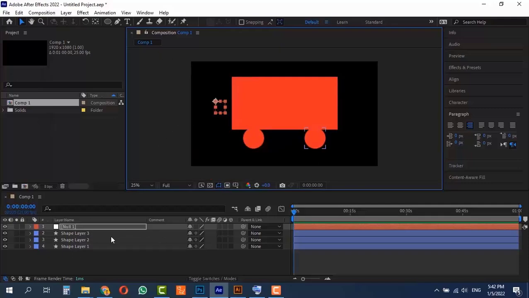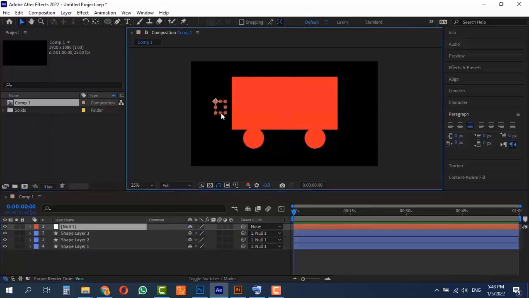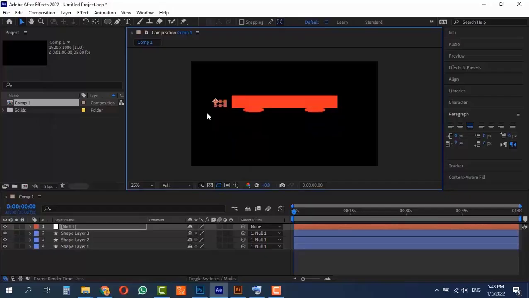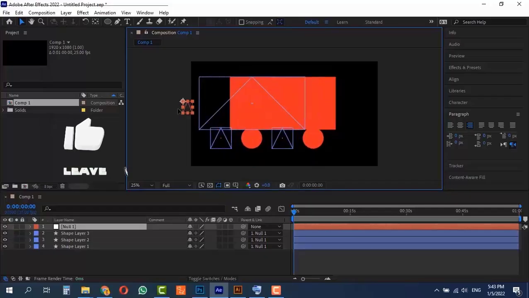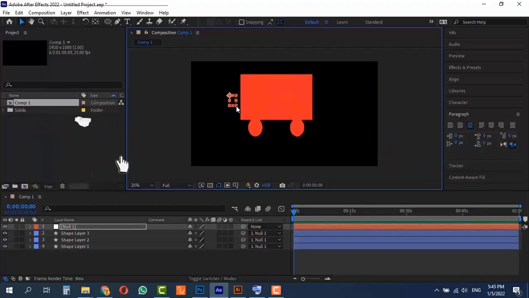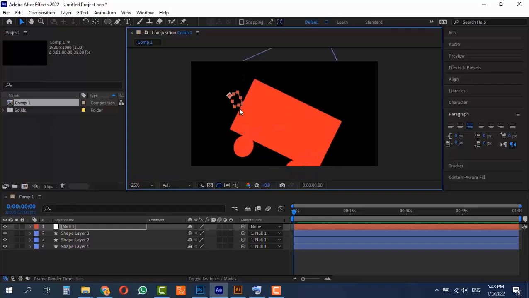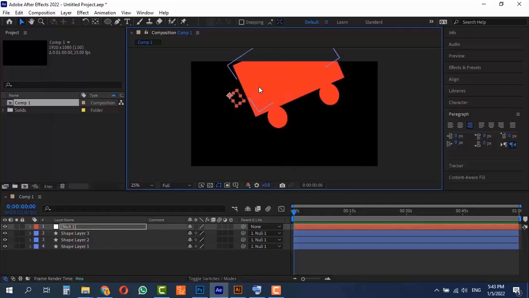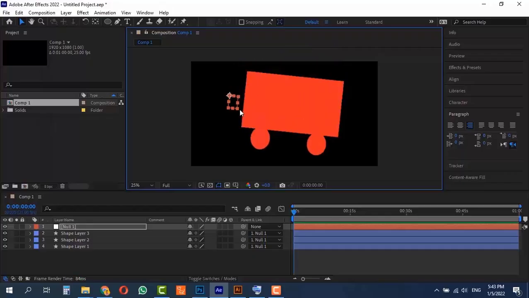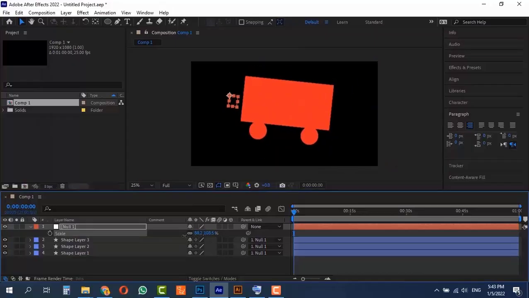I select these three shapes and connect them with the parent and link to the null object. Now I make changes in the null object and you see the conversion. If I move it or make it big or small, these things that are attached to it also change. I can rotate it with the numpad positive and negative. It is the null object that changes and affects them. So that was the null object. Instead of animating them separately, connect them all to the null object and animate them together.